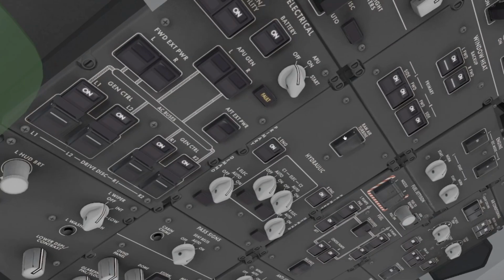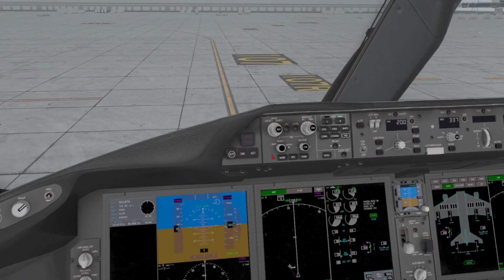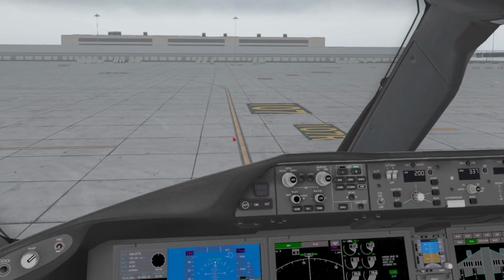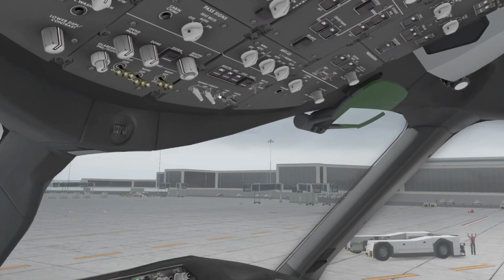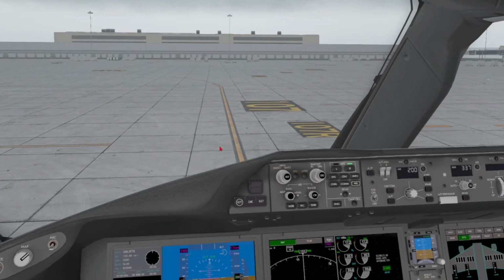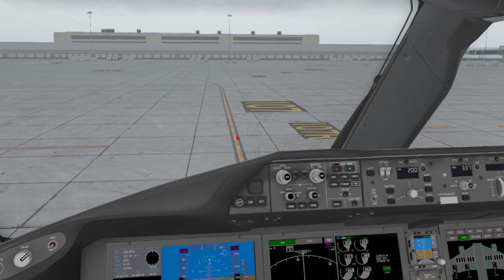Everything looks good though. AP is shutting down. We gotta trim the plane, and we have to put the flaps out. And we're just waiting for the pin. There's the pin. Taxi light goes on, just signal we see it. We'll release the brakes and give her a little throttle, and I'll call on Unicom to let everyone know what we're doing.